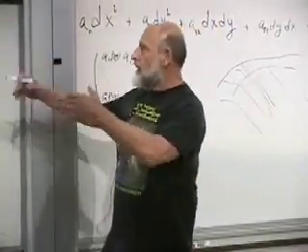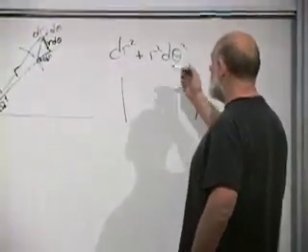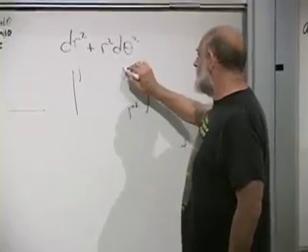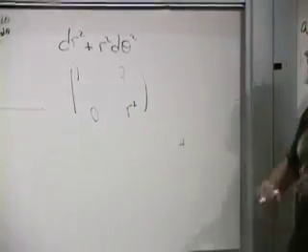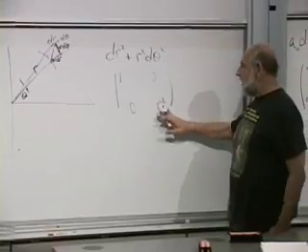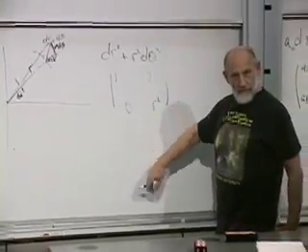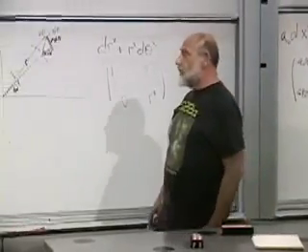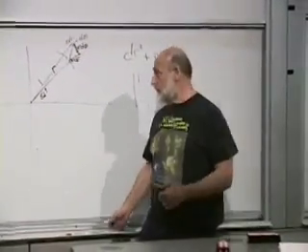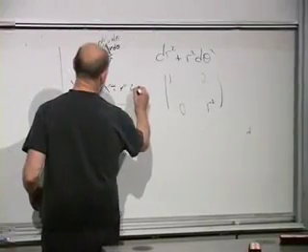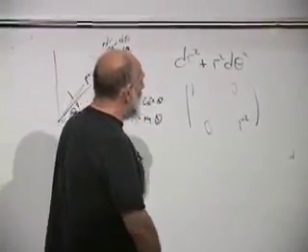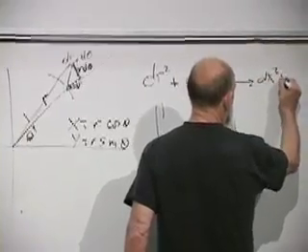And so now we have a metric which we can display in the matrix form, 1 over here, the r squared over here, multiplying d theta squared, 0, 0. So here's a simple example of a coordinate system where the flat blackboard is displayed with a metric which is not constant everywhere. Okay. But what I can do is revert back to x and y coordinates. x equals r cosine theta, y equals r sine theta. Rewrite this expression, and lo and behold, it just becomes dx squared plus dy squared.